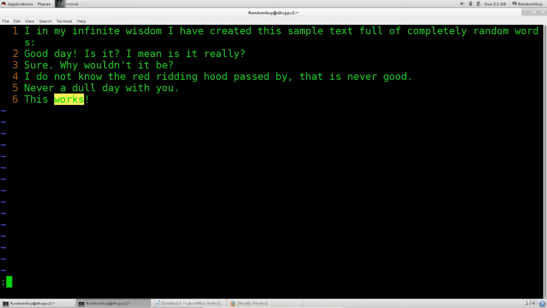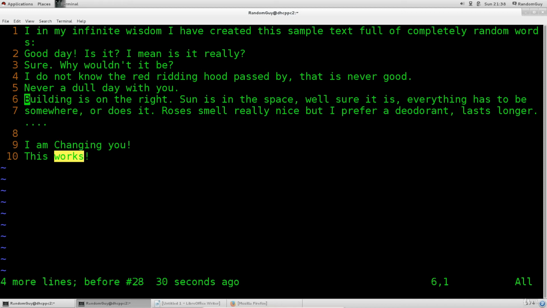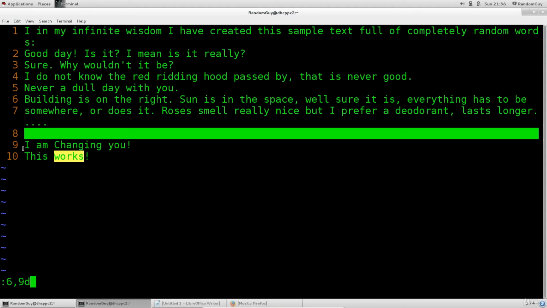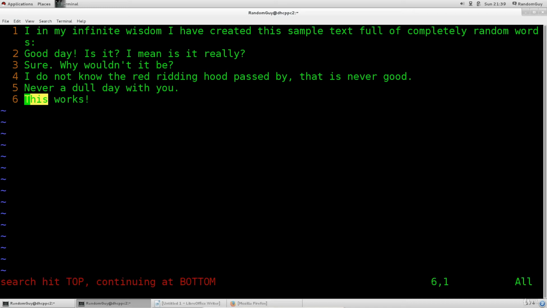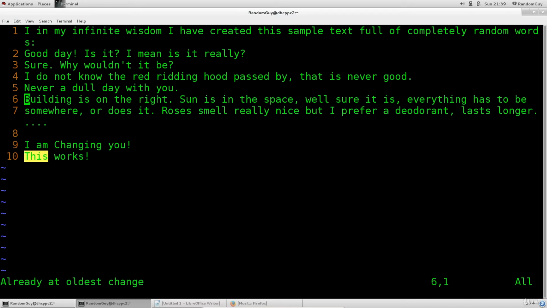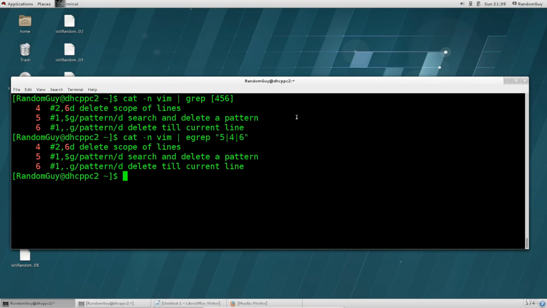Nothing more. Let's press undo and type in semicolon again. Let's leave the same line. So from 6 to 9, take a look. They start with these words: building, somewhere. This one's empty, and this one begins with I. You will shortly see that none of these lines will actually be what you think they are, what they were, as they will be completely gone. Delete. There you go. They're gone, and you can see that none of these lines begins with any of those words. Let's undo the changes, as we do need the file for a bit longer, and then we can delete the whole file. Let's go ahead and minimize this.